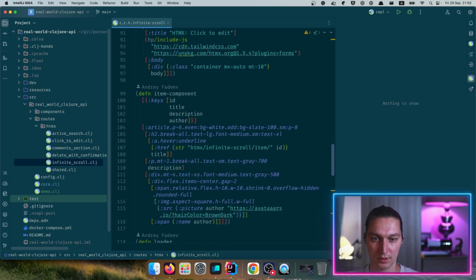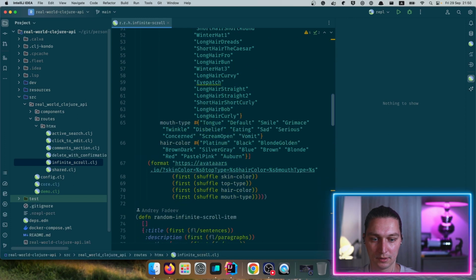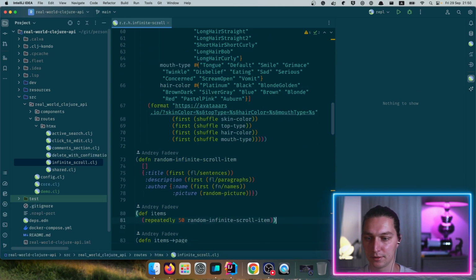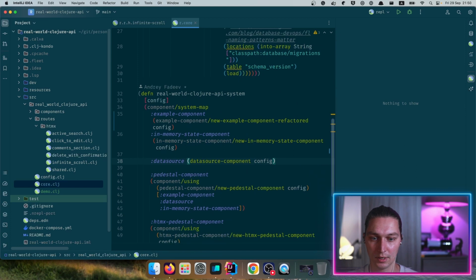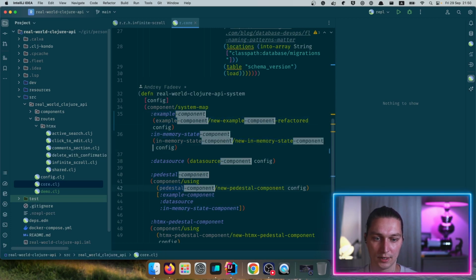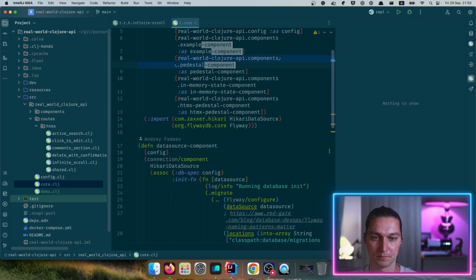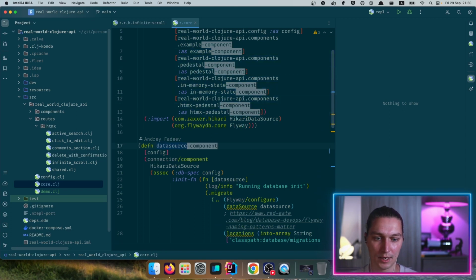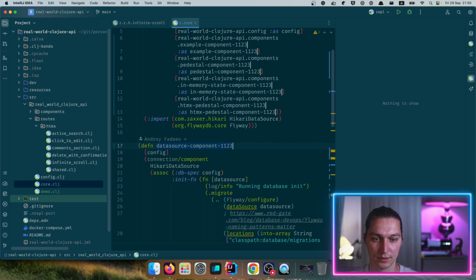So yeah, there are a lot of powerful things with multi-line editing. So for example, if I go to core and let's say I want to rename everything that has this dash component thing, I can just select the same string in multiple places with Ctrl G. So as you see, I'm now selecting this stuff like that, and I can now do some renaming here. Could be useful in some cases as well.